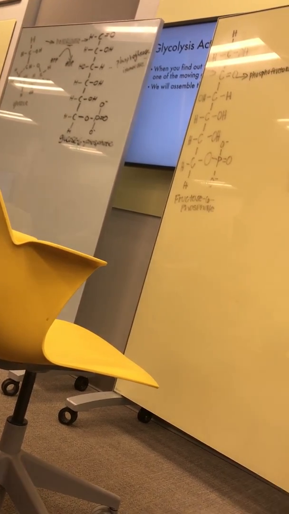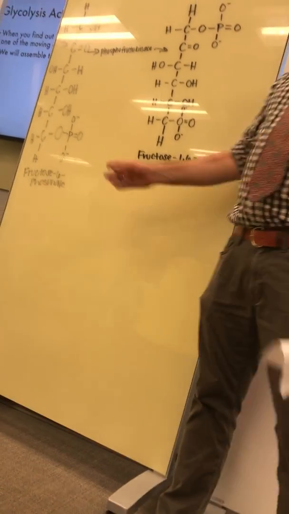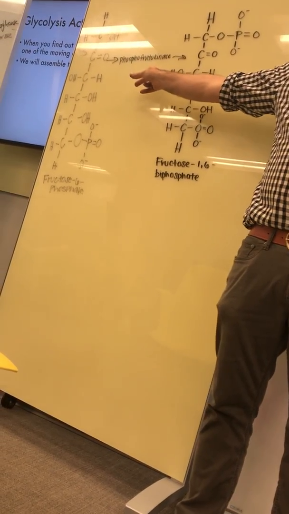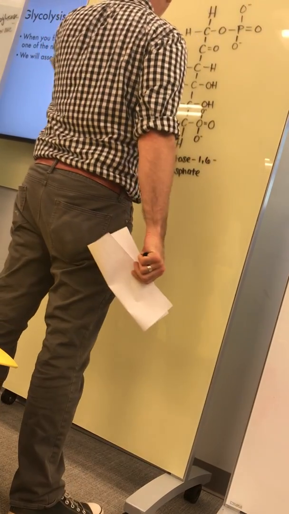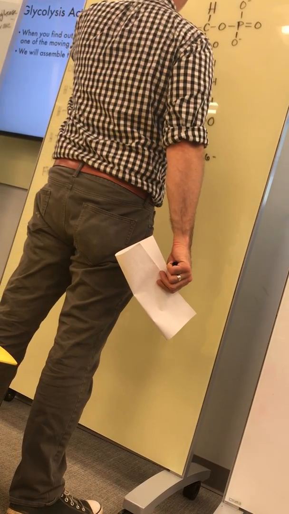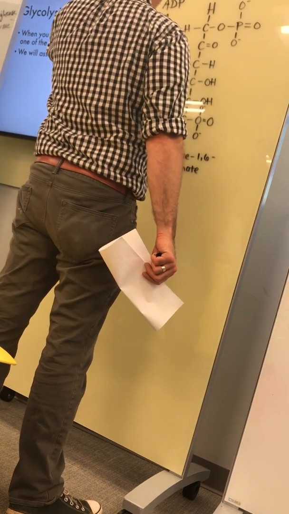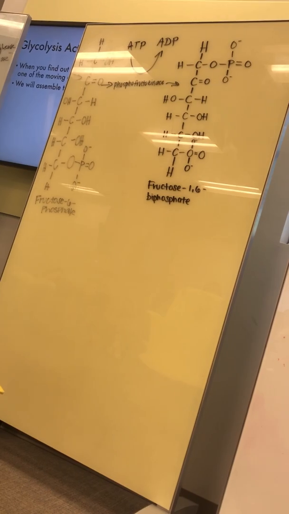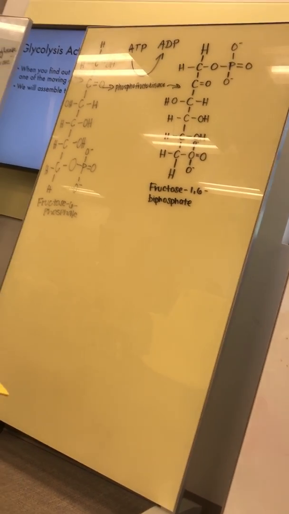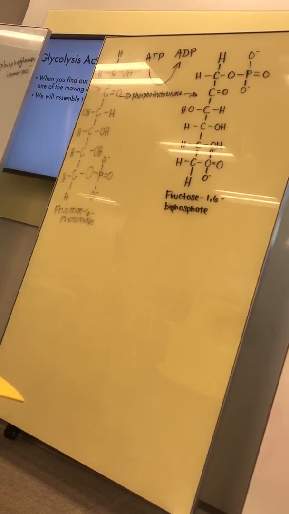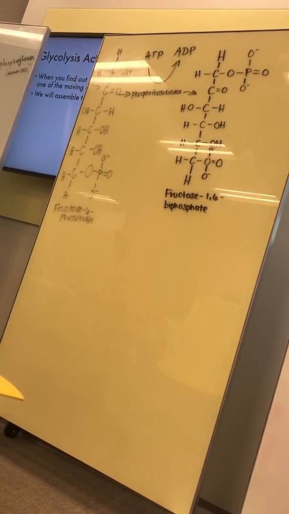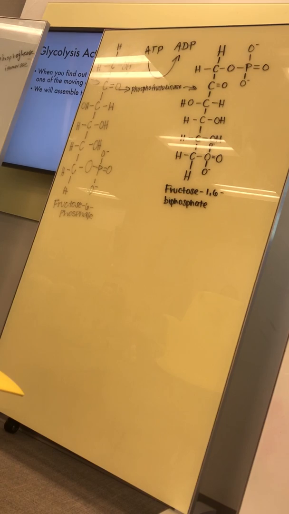All right. Next thing that happens, here's a kinase again. Guess what's happening? We got to invest a little more energy in the form of ATP. So we've got fructose 1,6. I usually refer to it as bisphosphate. Sometimes it's written as biphosphate. What's the difference between biphosphate and diphosphate, if you had to guess?